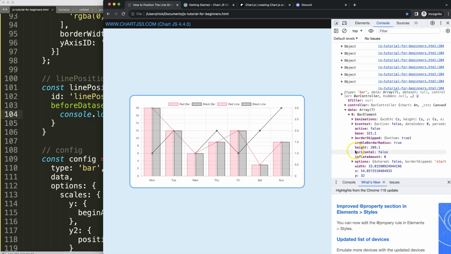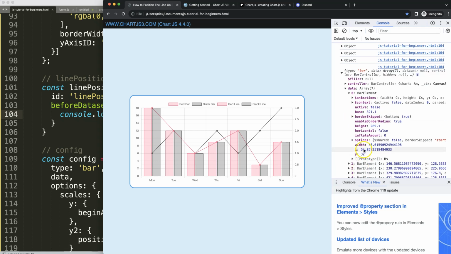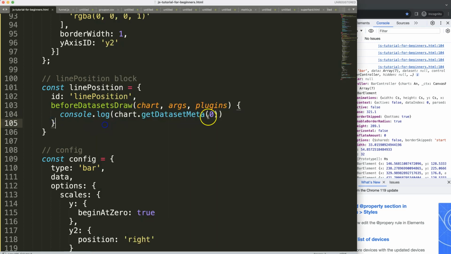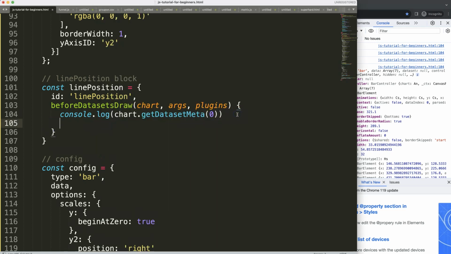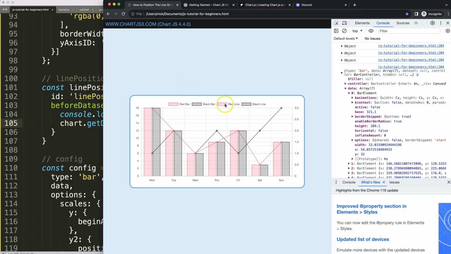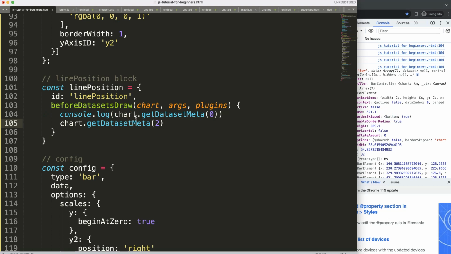These coordinates, the x and y coordinates, basically help us or indicate where the center of the bar is here, here, here, etc. What I want to do is get that and align whatever we have here on the point with the bar, and then we move them nicely. So what I'm going to do here is the following. I'm going to say chart.getDatasetMeta index number 2, and the reason why is because that's the red line. Then I'm going to say here .data, and maybe I should just give you a console log as well for this. Let's hide this for now so we have a visual.